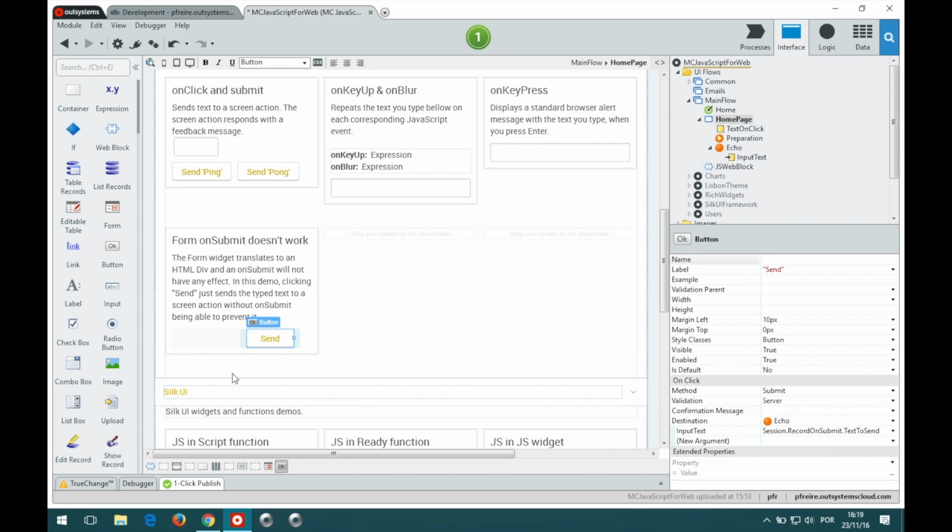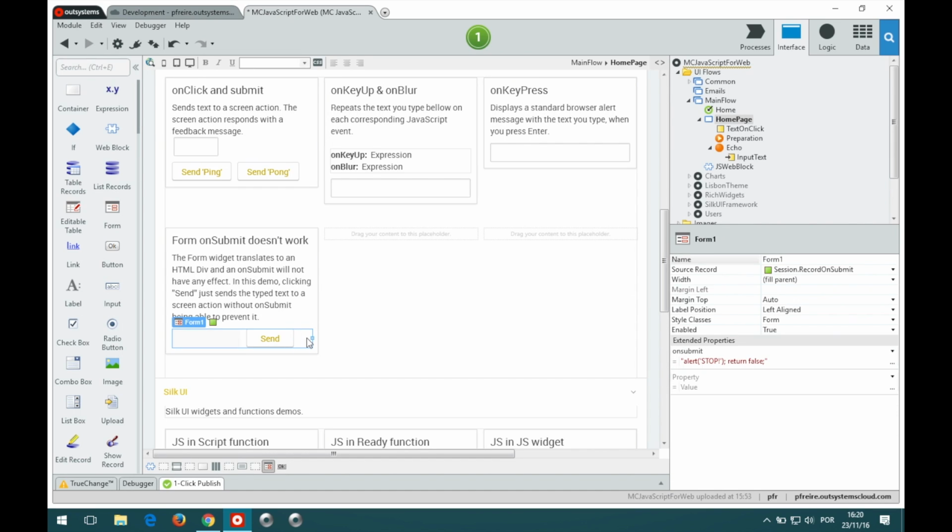So in theory, we type something here, we push send, and we get that same something as feedback from the server, much like happened when we pushed send ping and send pong, except that this time we select what's being sent, not just ping or pong.